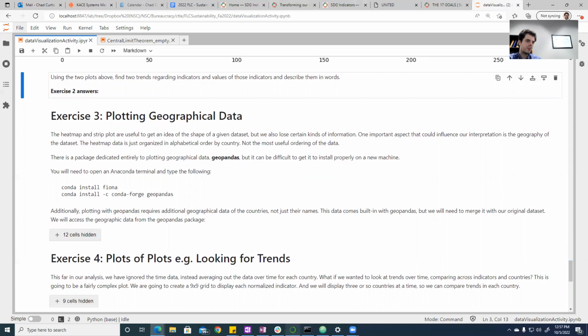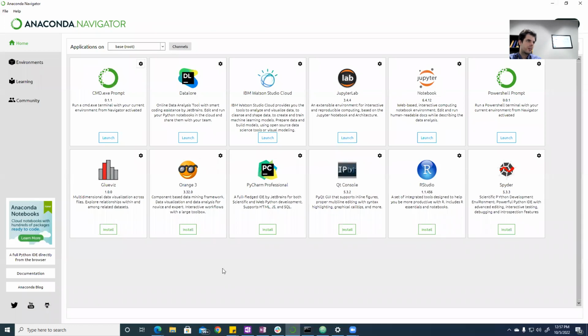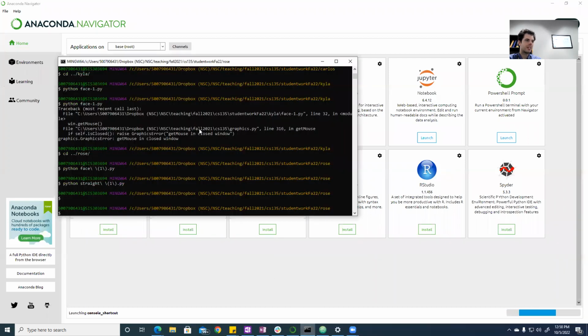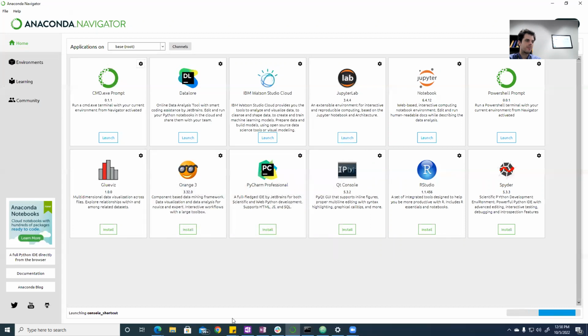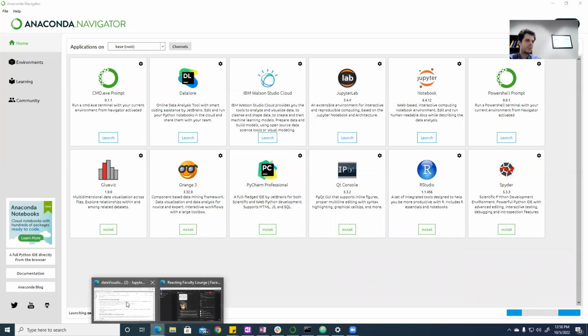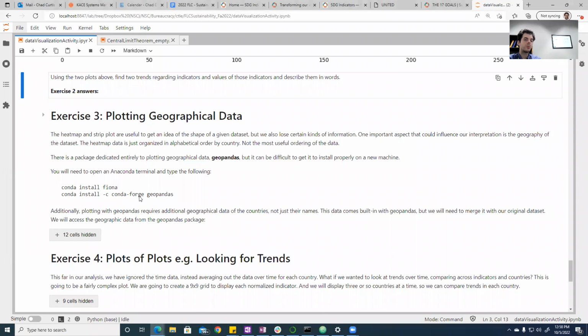So to install this, what you do is you would go here to Anaconda. You would launch a command prompt here. And mine's not going to work because my Anaconda's been sitting for a day. Normally, you want to restart Anaconda every day. Otherwise, you'll get infinite loops like this. So anyway, you'll launch something like this eventually. It'll look like this. And after you launch that, you should be able to type in these commands to install GeoPandas on your computer. Okay.